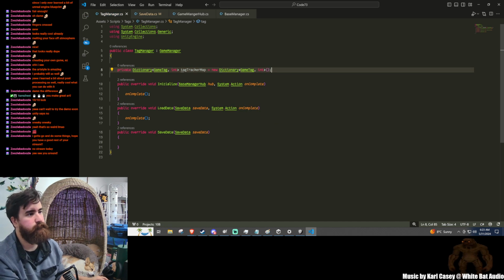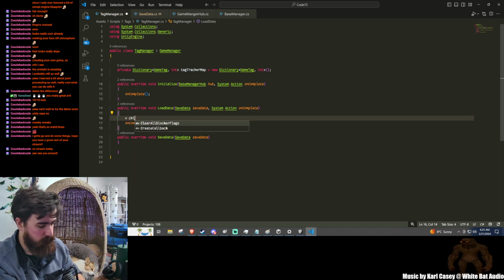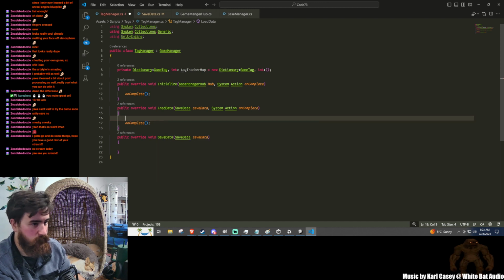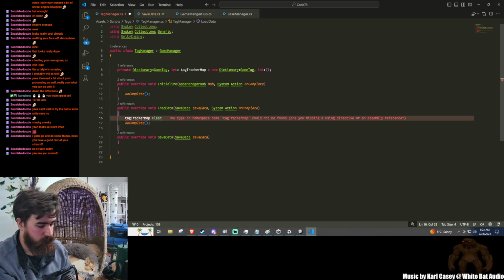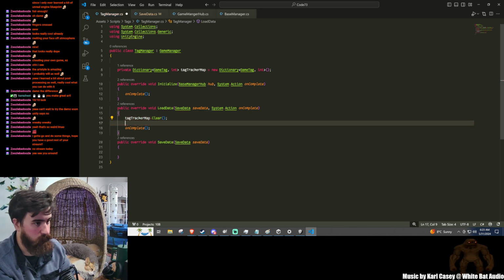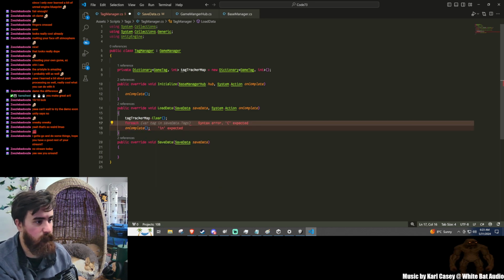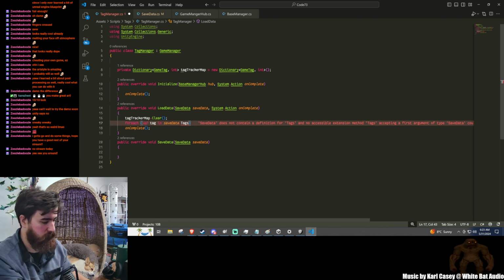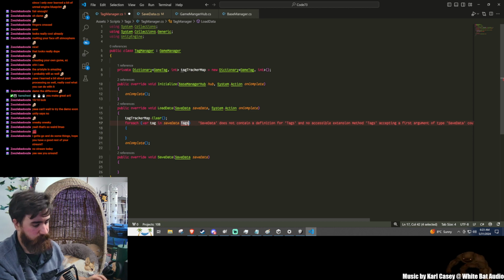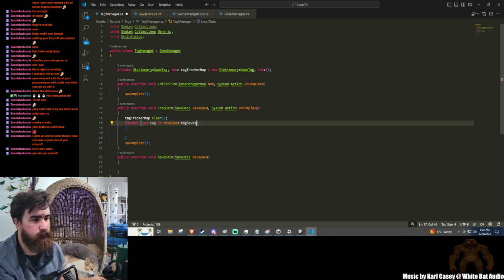Okay. I don't know why I would have values already, but we'll just go tag tracker dot clear. And then we would go for each. Yeah, sure. We'll use the explicit values. Tag saves. It's explicit. Thank you. Okay.